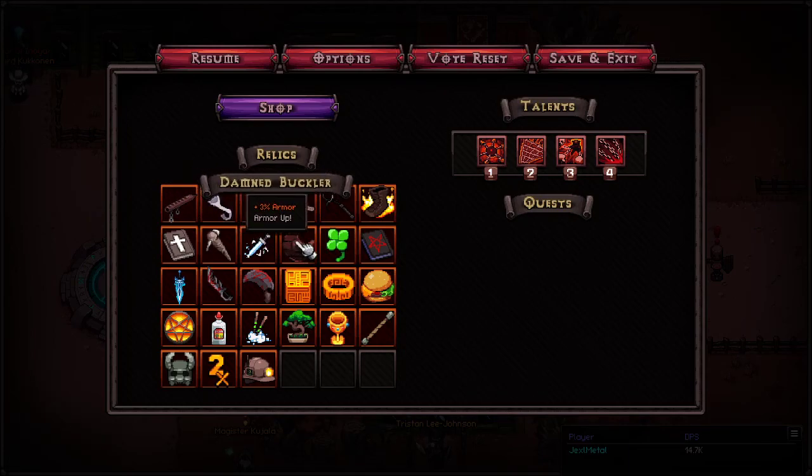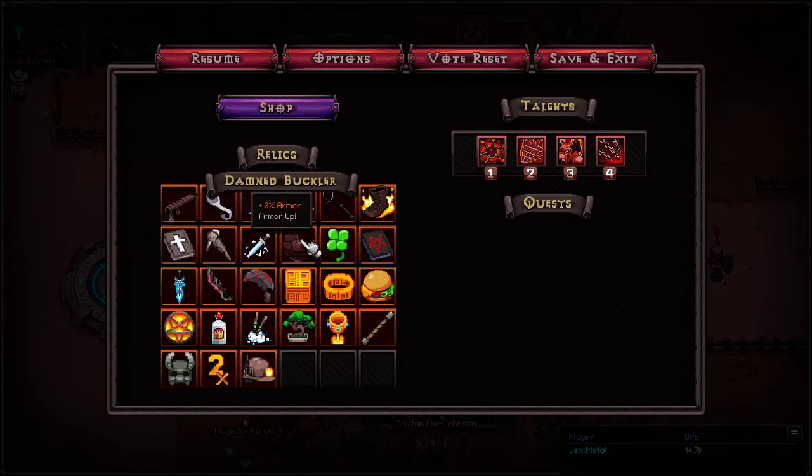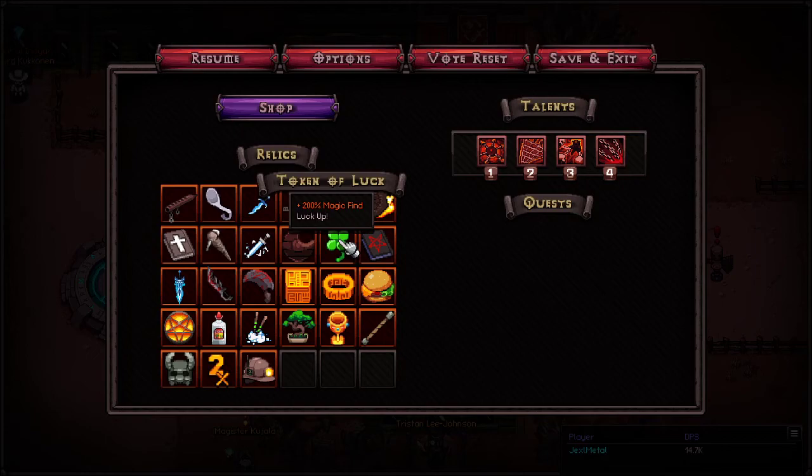Then I got a Damned Buckler, armor, and hardcore. Getting some defensive layers is pretty good, hence why I got a second Flight Relic, just for the stamina. Then Token of Luck. It's not mandatory, but it feels good. I have to say, even last season it was only 50%, and I felt like I got more relics. Or, I mean, satanics, not relics. I felt like I got more, though.